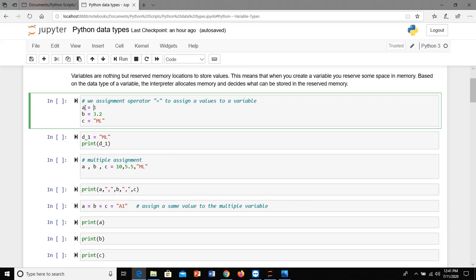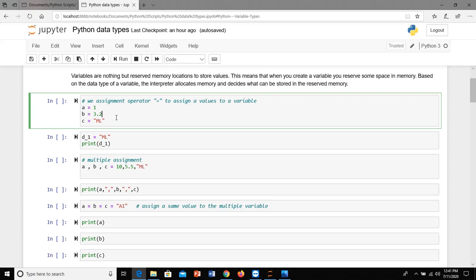This data item is assigned to a variable called A. In the second line, you can see B is equal to 3.2. So B is a variable and it is assigned the value 3.2. Like that, we can assign a string value. ML is a string, and it is assigned to a variable C like this.